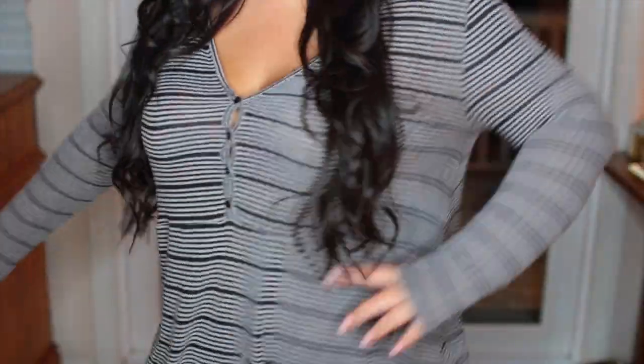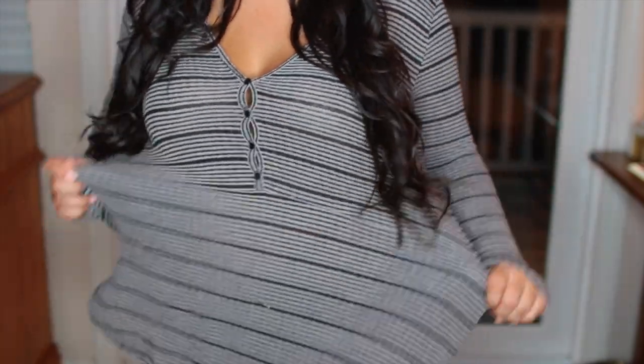Last but not least from Nordstrom, I picked up this shirt that's kind of like a cross between a hoodie and a Henley — a 'hoonley.' It's a buttoned-up long sleeve shirt that's so ridiculously soft. I wore this in New York the first day I got there and I think I actually fell asleep in it. It's very thin, it's got little buttons down the front, and the best part is there's a hood attached to it — and you all know how much I love a good hood.